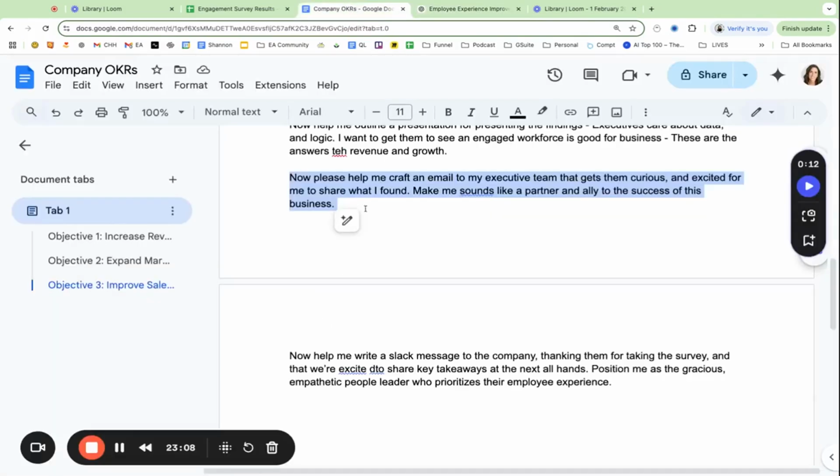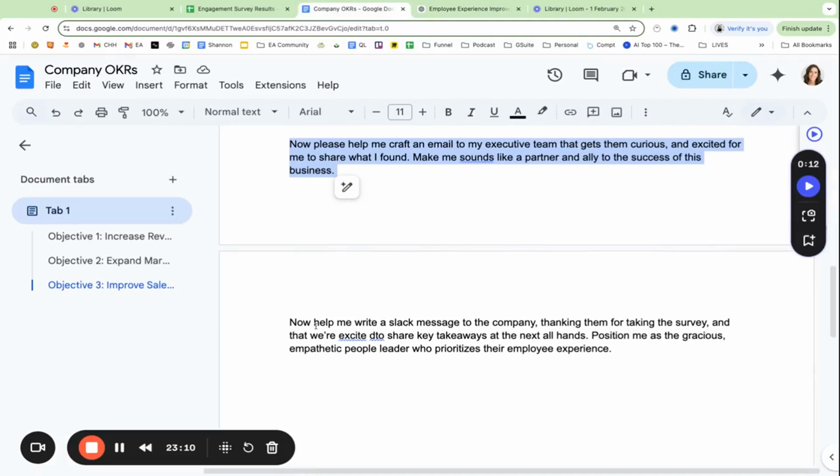What we're going to do next is say, now help me write a Slack message to the company. Let's say you got all that in motion. We just did this in like 20 minutes. Now we're going to write a Slack message to the company and make sure we've covered all of our bases, because employees want to know that you got their feedback and that the survey has closed and what's going to happen next. And what's happening next is you're about to go to the executive table and belly up and say, hey, are we a people first company or not? Do you like revenue or not?